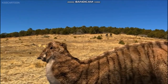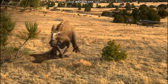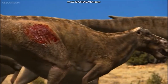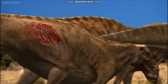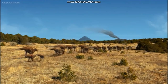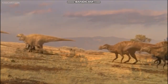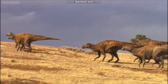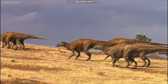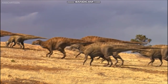Since these early discoveries, many more Maiasaura fossils have been found, and scientists have identified distinct growth stages in the life of a developing Maiasaura. When newly hatched, the young were just under 20 inches, 50 centimeters, long. They remained in the nest for 1 to 2 months, growing very fast. They continued to grow rapidly until they were between 1 and 2 years old and over 10 feet, 3 meters, long. After the age of 2, growth appeared to slow down, and Maiasaura reached adulthood at about 7 to 8 years, at which point they may have been up to 23 feet, 7 meters, long. This growth rate is faster than any living reptile and similar to that of living warm-blooded birds and mammals.